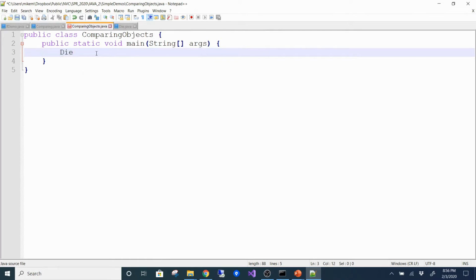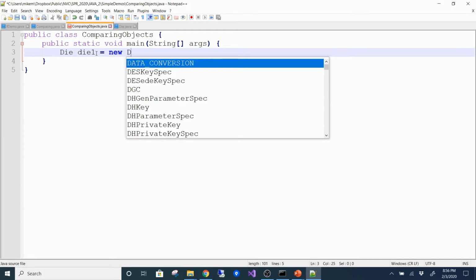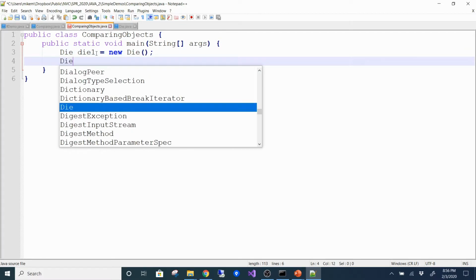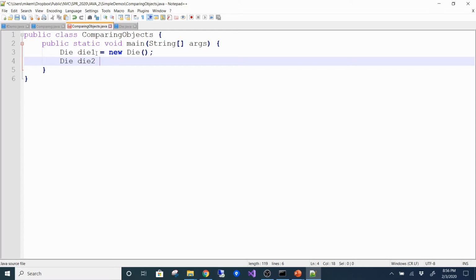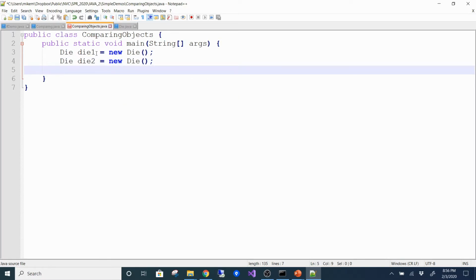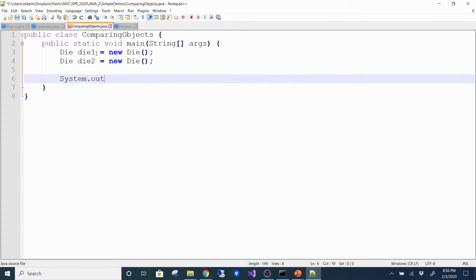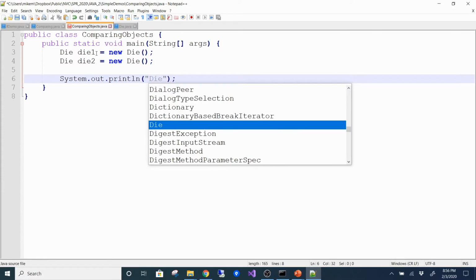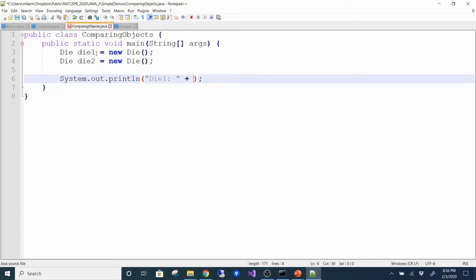So we have a die1 is equal to new die, and die2. All right, I think I have a toString defined.